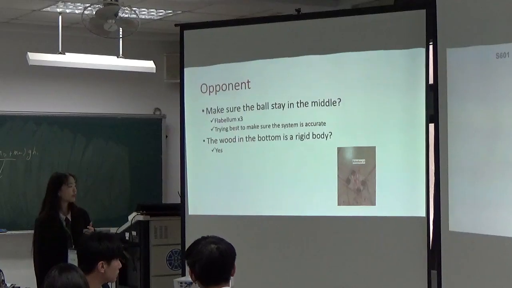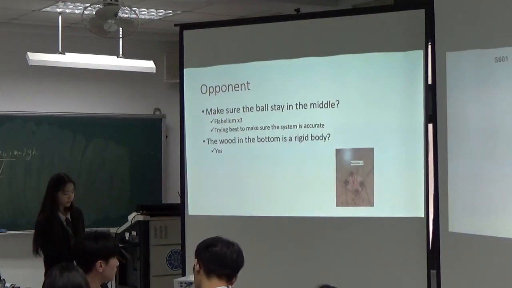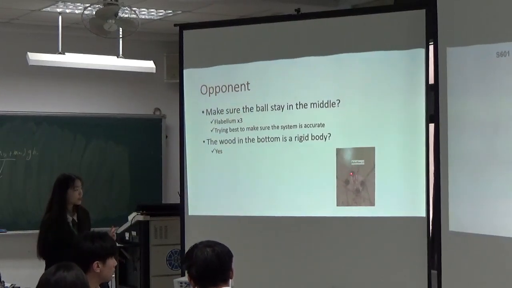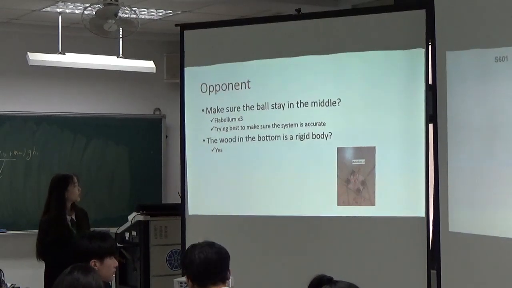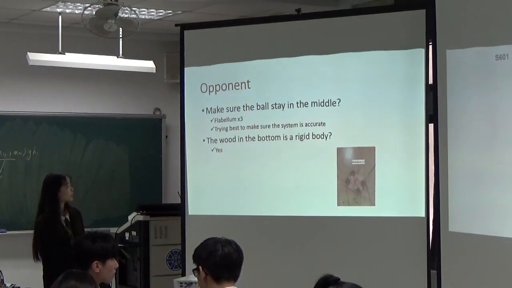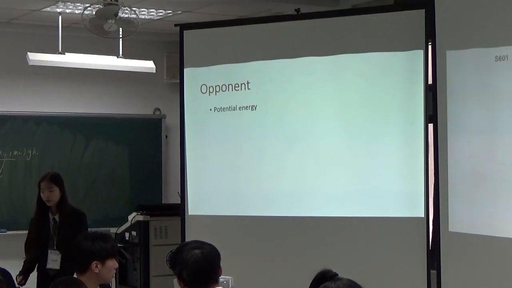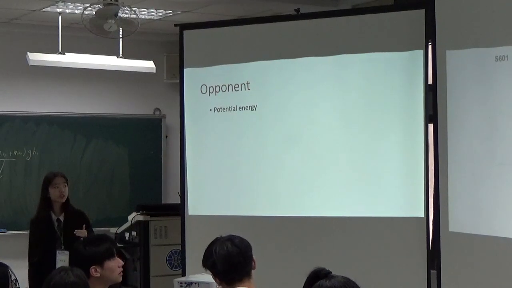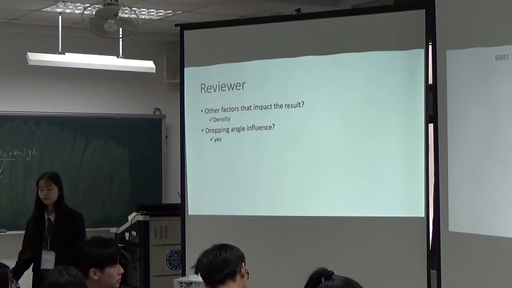And they asked me whether we can make sure the ball stays in the middle or not. So we put a three-flap structure in the container so we can make sure the ball stays in the middle. And they asked me whether the wood in the bottom is a rigid body, and my answer is yes. And the opponent asked me about the potential energy, and I think the potential energy will be lost and change to kinetic energy in the end.